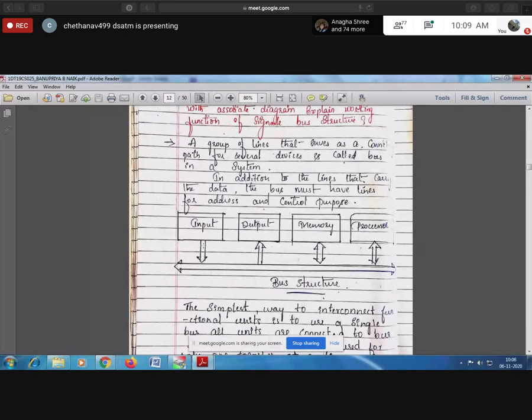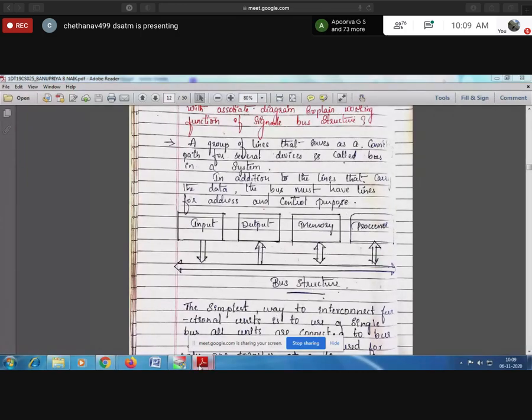It's very simple. What you are supposed to explain is that on my bus I can connect n number of devices. What could the devices be? Input device, output device, memory. So like that, I'm able to connect n number of devices via a single bus. We have to take this one diagram and explain it. That's all. I think it was quite simple, you can easily explain. Hope so.